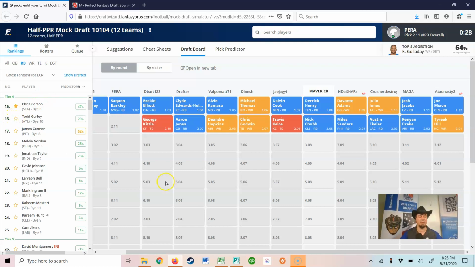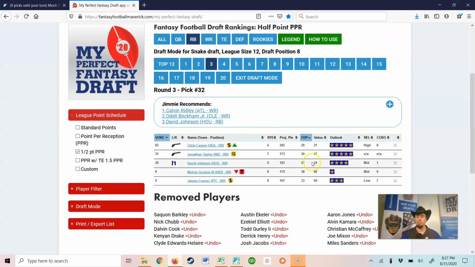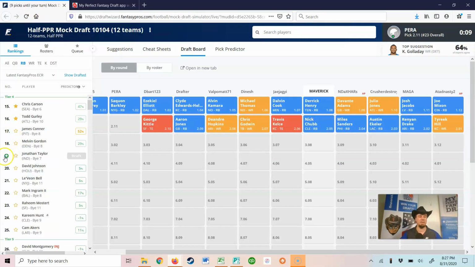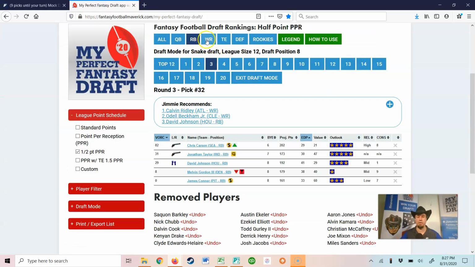And look, Todd Gurley's still there too. Todd Gurley's a good choice. We'll see if he makes it back. There's Jonathan Taylor. There's David Johnson. But again, they don't score 40 VORP points, so they don't interest me a whole lot. When we look at value, they certainly do. David Johnson offers pretty decent value. Let's go ahead and put David Johnson on there, because as a third running back, I'm pretty comfortable with taking him there. But let's also get all these running backs on the board.